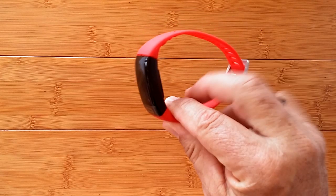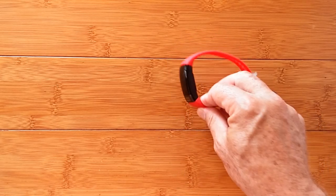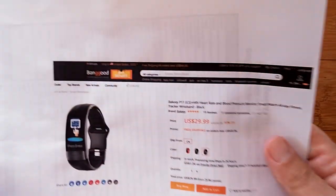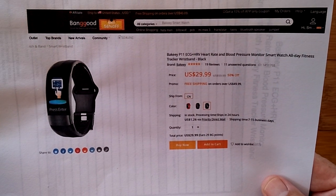So very, very limited fitness capability, very robust in terms of health capabilities, everything you need except for blood oxygen and the things related to it, like hypoxia and sleep apnea, are available on the Bakeey P11, which you can pick up directly from Banggood.